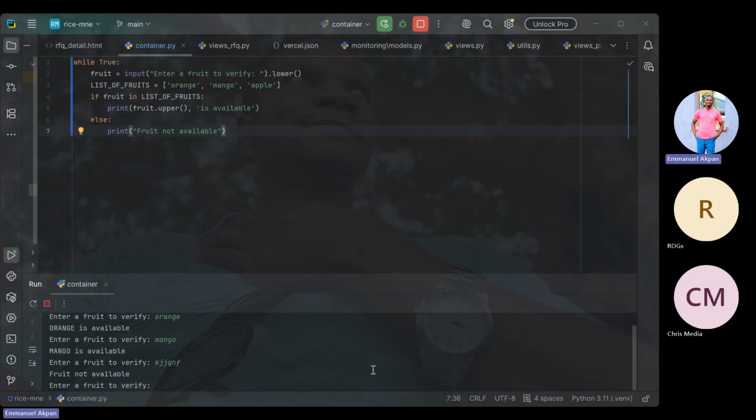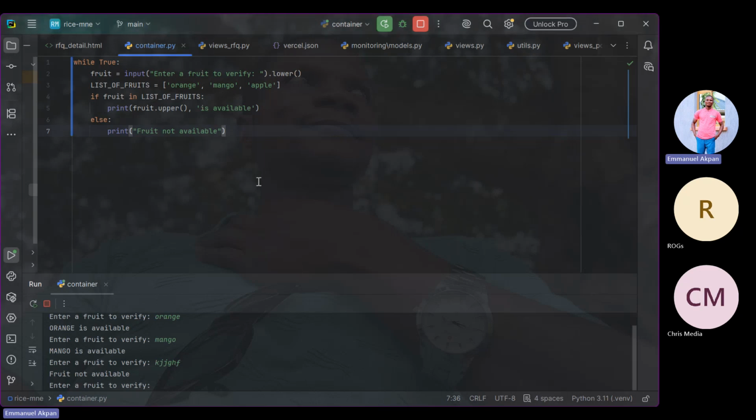List methods. We have heard of some of these when we were dealing with strings. We talked about string methods where you have dot upper, dot lower, replace, and the rest of them. So we also have the list methods, which we are going to look at. The very first one is called append. The append method is used to add an element to the end of a list.